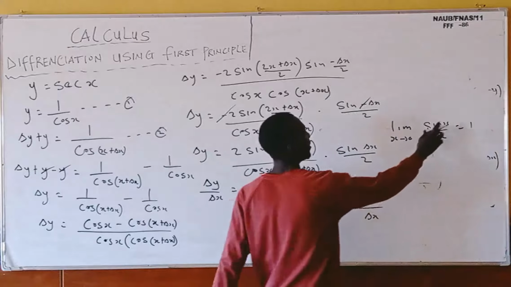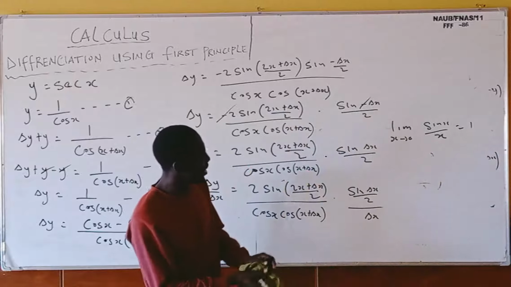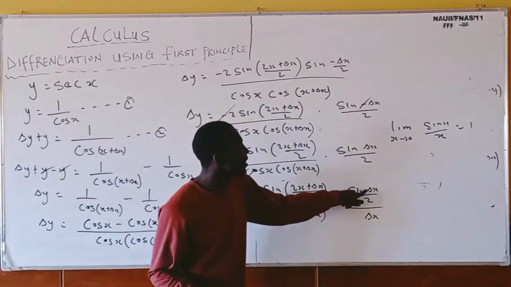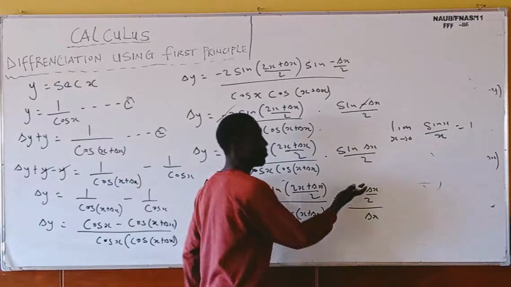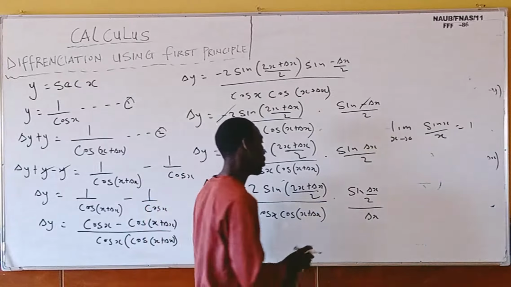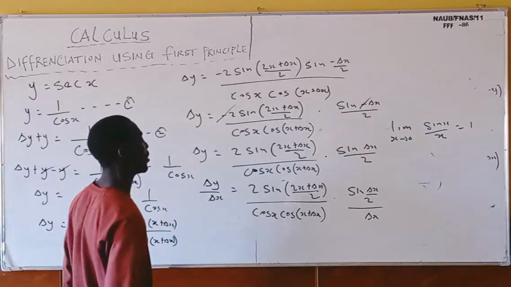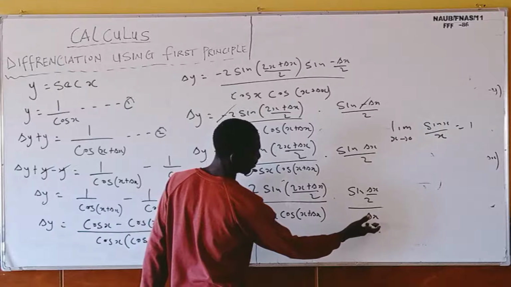1. If you look at this, it is s that is here, it's also s that is here. So here we are having change in s all over 2. What is here is the same thing as this. It's the same thing as this, sine of change in s all over 2. You get that? So what can I do now for me to have change in s all over 2 here?